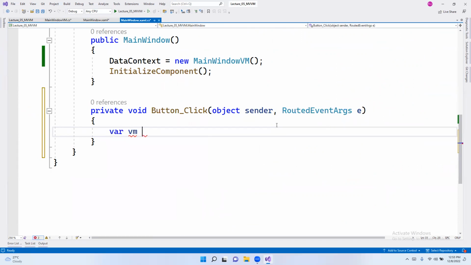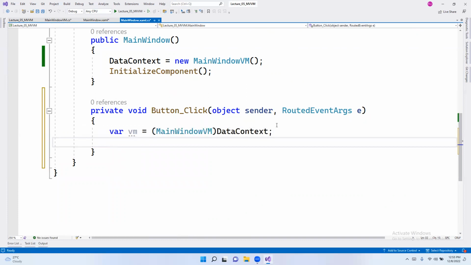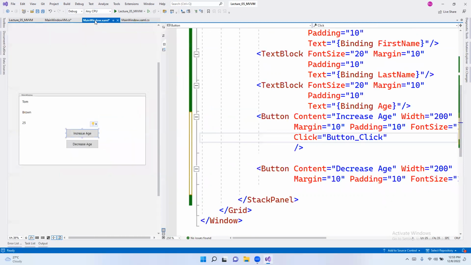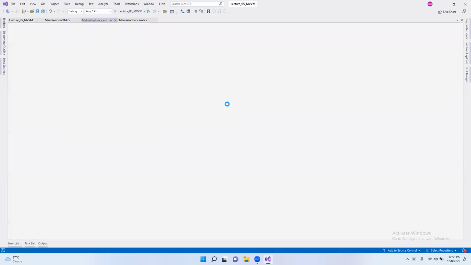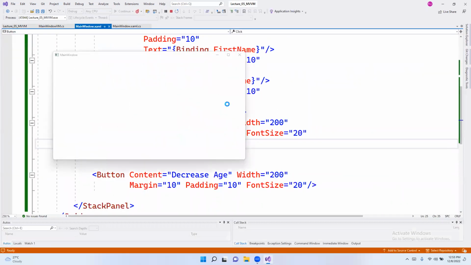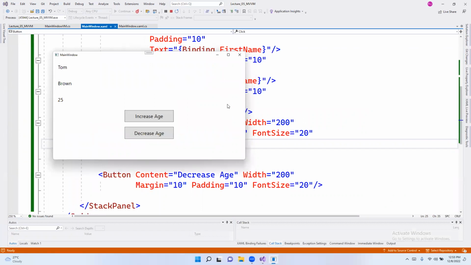Okay, and now what you do is you create VM equals this. You take the data context and cast it to main window type, and now VM increase. Change. Does it increase? Yeah. So earlier we did that, but it didn't work.